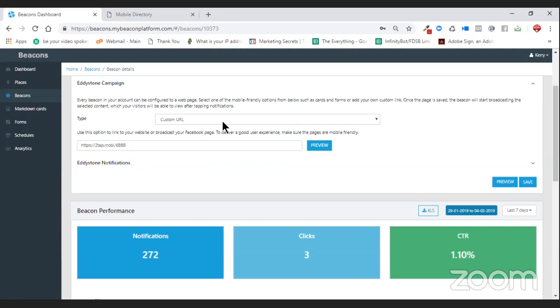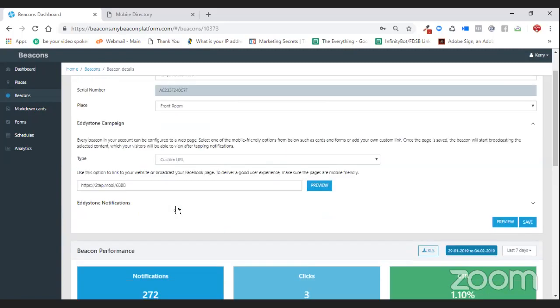Let's say that Chad was at an event and he wanted to collect data from his beacon. What he would do is make sure he had a form on there so that he could get their name, phone number, email address, and things they're interested in, so he can build a list. Then he could download it in CSV form and upload it wherever he wants. Very easy to do. And we're going to go over forms in the next week or so.